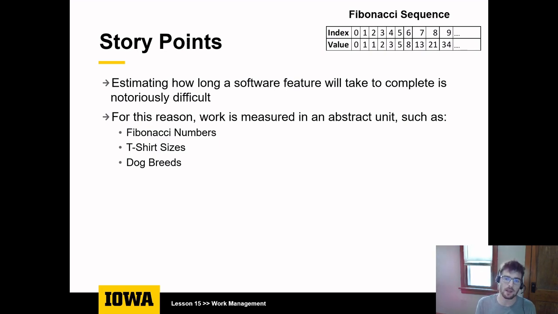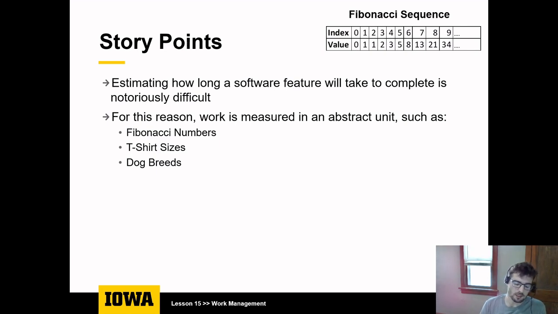Okay, so for that reason, teams have found it more helpful to use an abstract unit to disconnect the amount of effort they feel it'll take versus an exact hour number. Okay, so some examples of abstract units are t-shirt sizes, dog breeds, and Fibonacci numbers. And so t-shirt sizes, for example, saying this user story is a small amount of work.